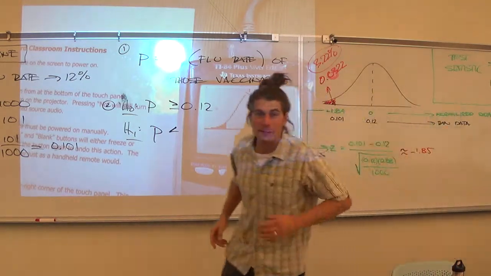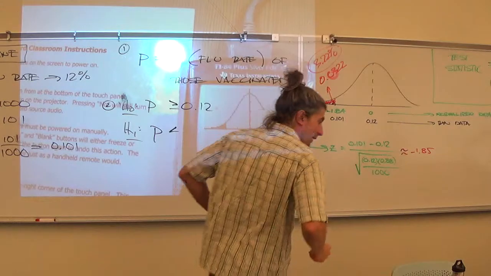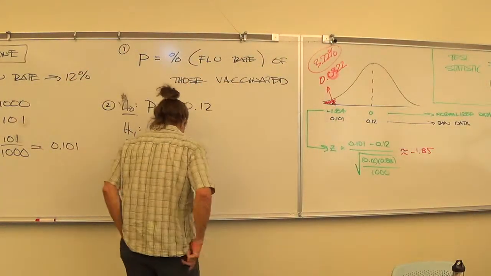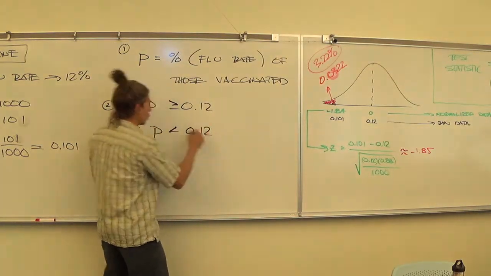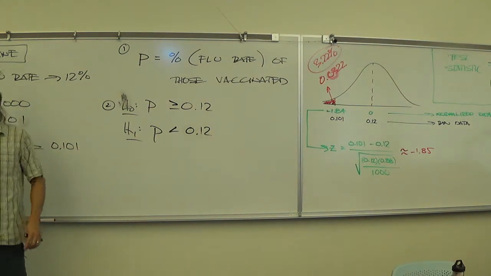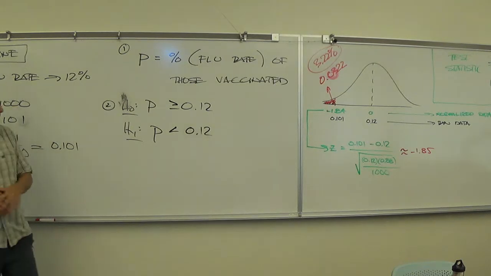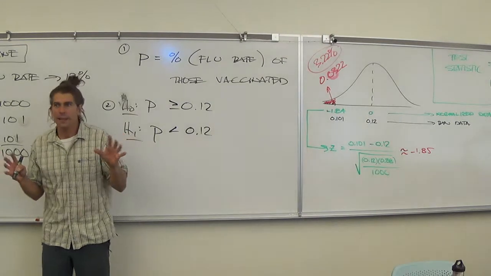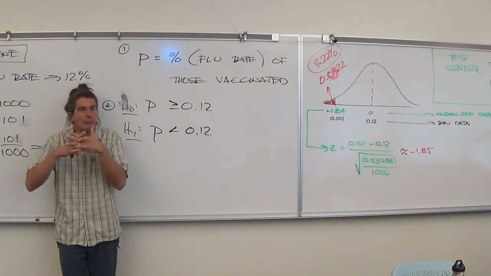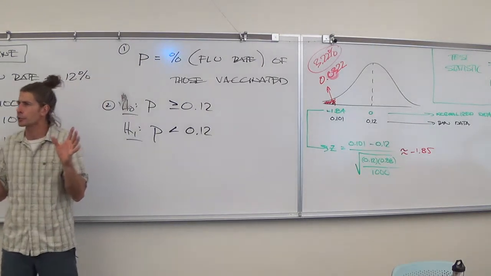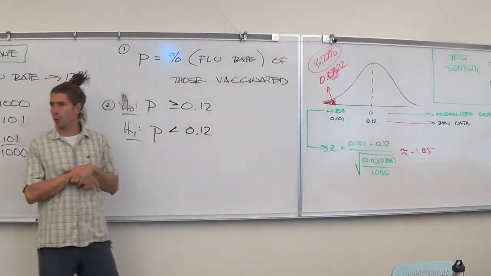Let me kill the projector for a second. Which of the two hypotheses implied that the vaccine was working? It's 12% right in here. Which of these two hypotheses can be restated as the flu vaccine is working? H0 or H1? H1. When you get a large p-value, more than 5%, that means that your data and your null hypothesis are not disagreeing with each other. They agree with each other, correct? Big p-values mean you were expecting 12% and you got 12%.